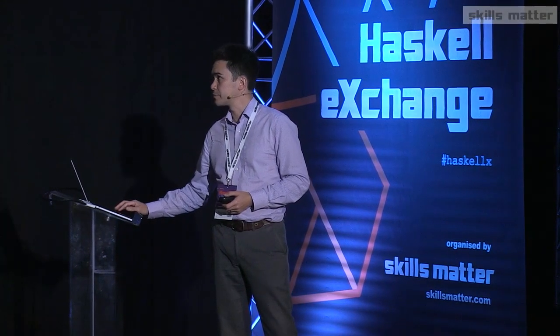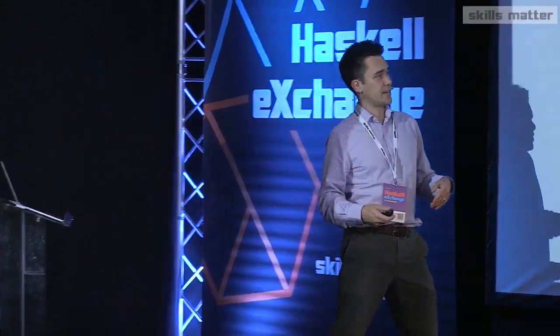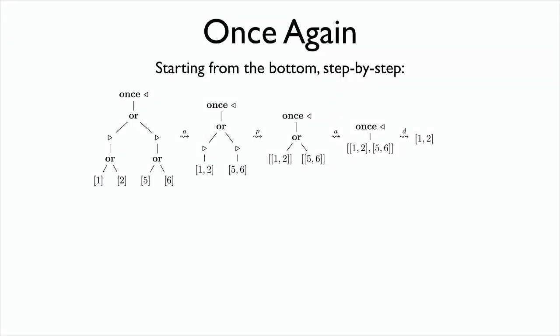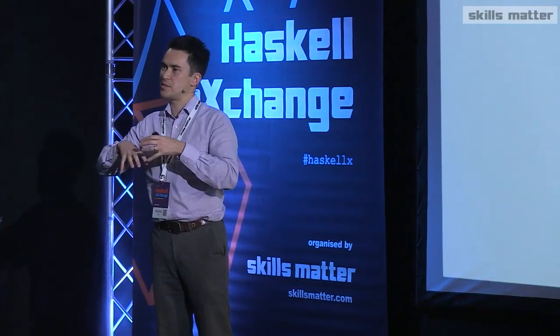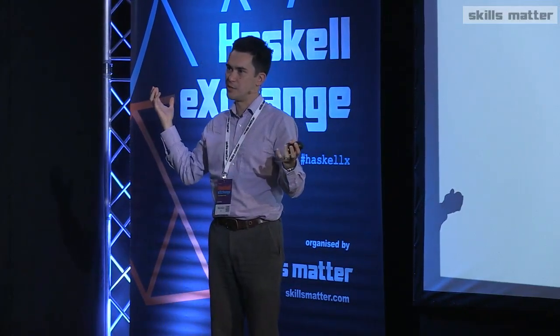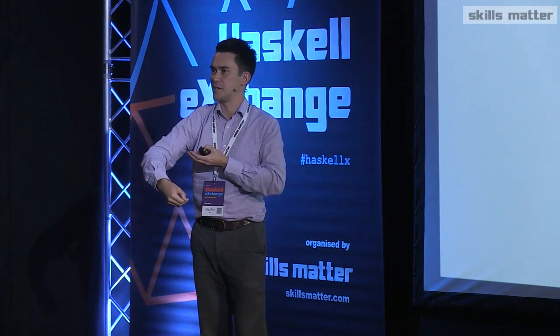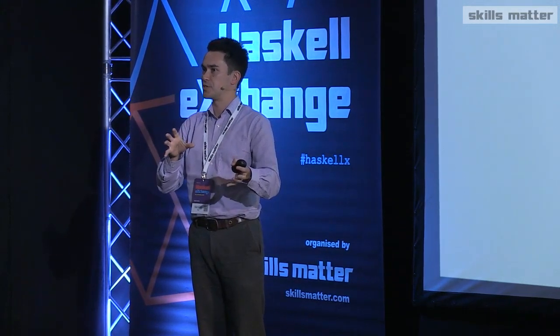So what you're indexing is, roughly speaking, how nested you are under a once. You could have a once construct, which nests you once. If you have a once inside a once, you're nested twice. If you have a once inside a once inside a once, you're nested 3 times, and so on. So it's basically telling you how much ambient context there is, how deeply down inside the structure of this weird once construct you are.